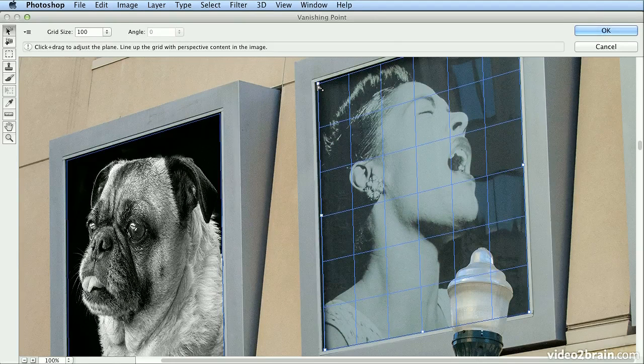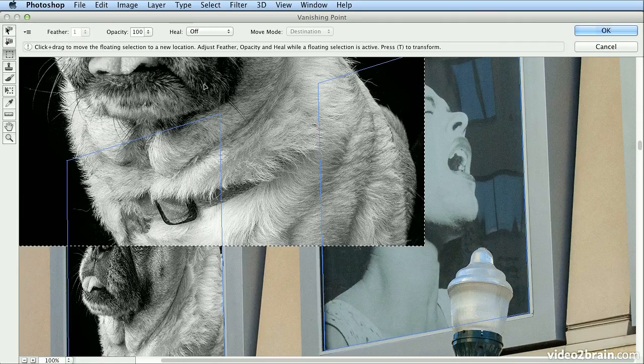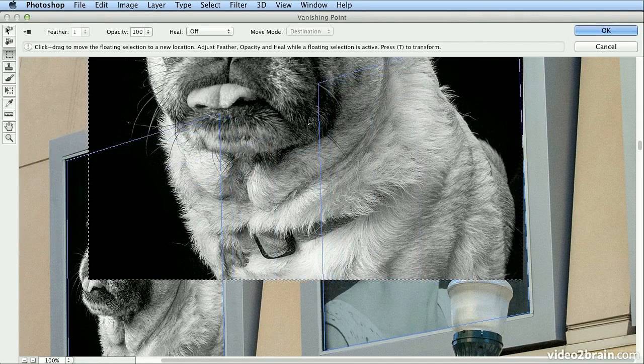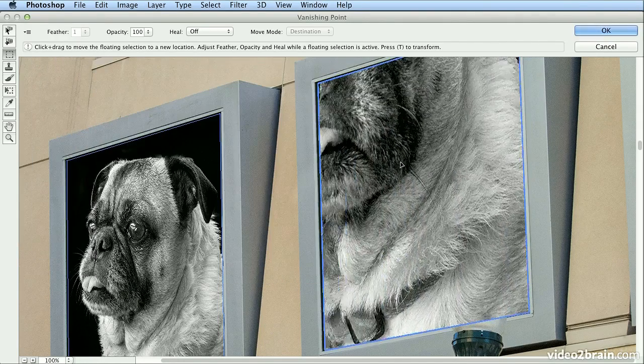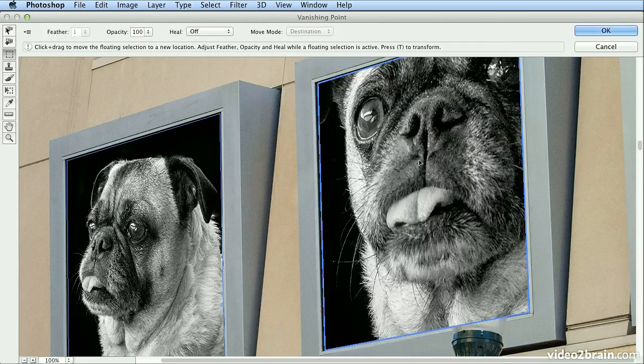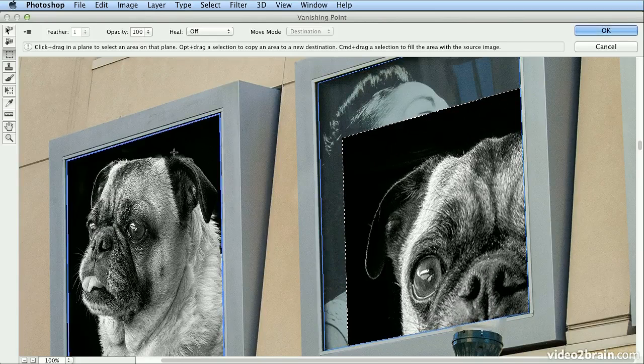There is a little bit of a border here. I always play with it a bit to see if I can get it perfect, but I'm happy with that. Command V or Control V to paste. Drag this over the blue, and now he's popped in. And I need to get to the corner to transform him.